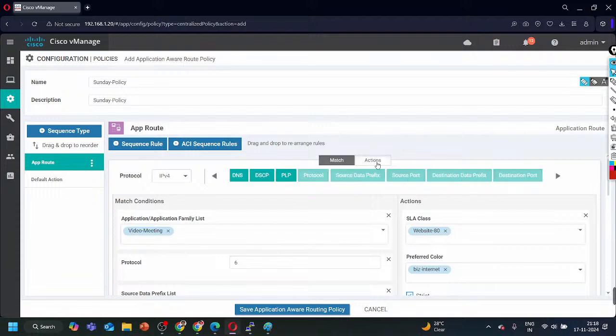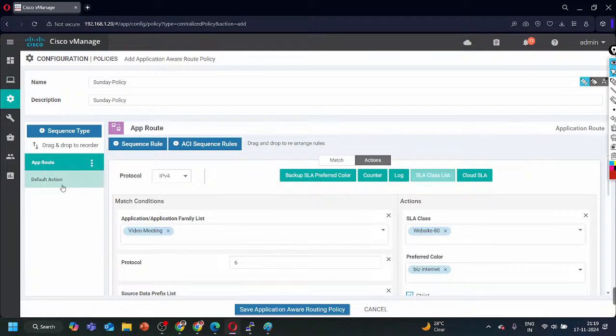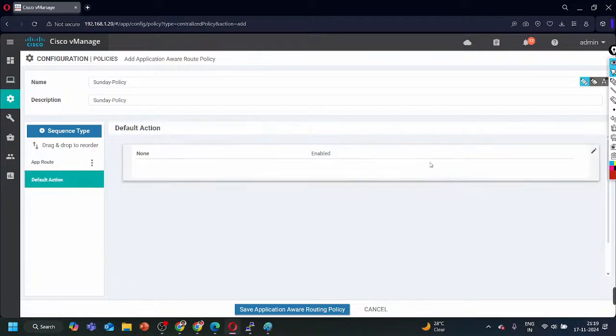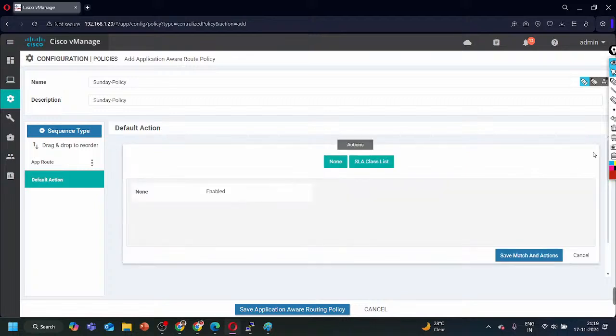So match and action, everywhere you will have these two options: what it needs to match and then what action it needs to take, and then the default action. For the rest, what will be the default action, right? So here also we can call a class list in the default action. Like I can have one class list which is matching a certain label, right?